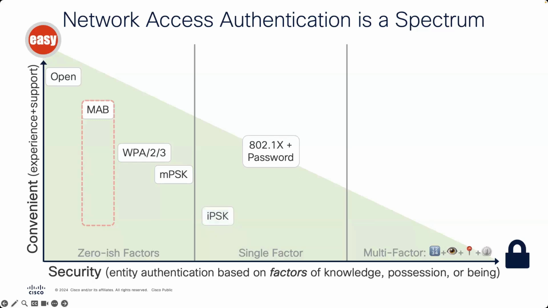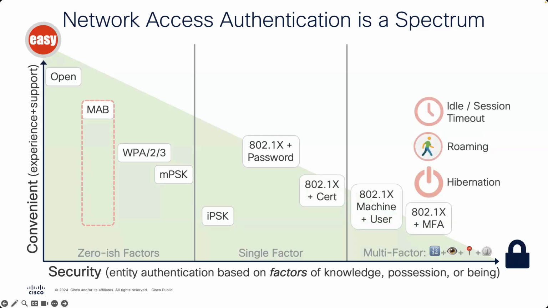And then you get into single factors, which you have IPsec, and if you don't have a password, maybe you have a certificate, and those are all great options. Then you can also get into this multiple factor area, so you can combine a certificate from a machine with a certificate from a user, and then you can also do MFA with something like Duo or any other MFA provider, where you can do passcodes, you can do biometrics. You have lots of different options, combine it with location, all these different factors that you want to be able to ensure the identity of your user, right?